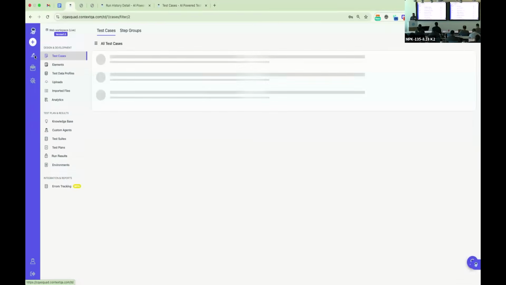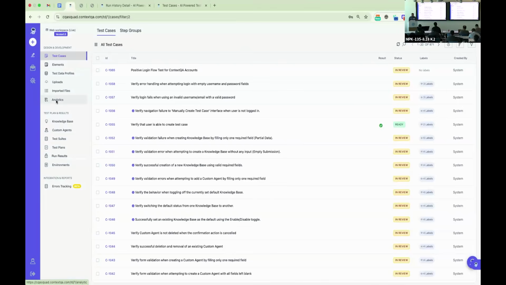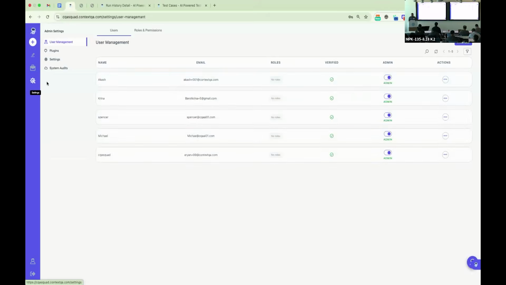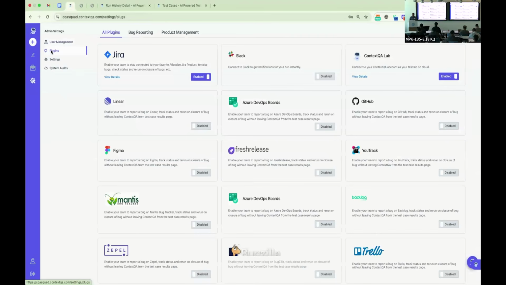Yes. So hello everyone. In the morning you have seen the lighter version of ContextQA, which was a vibe testing tool that we built for Lovable. Now I'm presenting you the enterprise version, which is being used by enterprises like Gusto, Japan Airlines, and those set of companies. So this is a more context-aware testing.